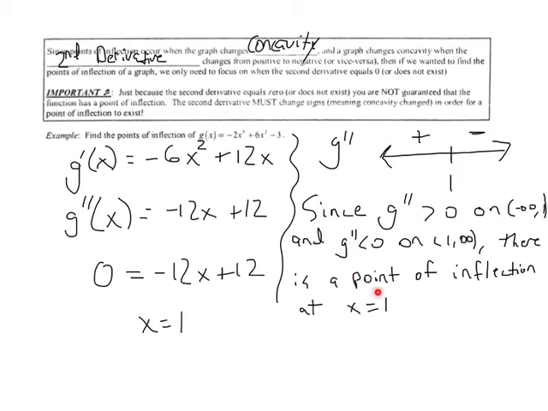And a lot of times, because they're asking about a point of inflection, a point has an x and a y value, they might even expect you to come up with the coordinates. So if I know that my x value is 1, if I plug it back into the original equation, calculate all that out, I'm going to get an answer of 1 as well. So the actual point where this happens is 1, comma 1. 1 to the right, 1 up, and that's actually my point of inflection. A lot of times we say POI for point of inflection. I'd probably say don't use that sort of terminology in your final answer here, but if we're just in general talking about points of inflection, you could use POI.